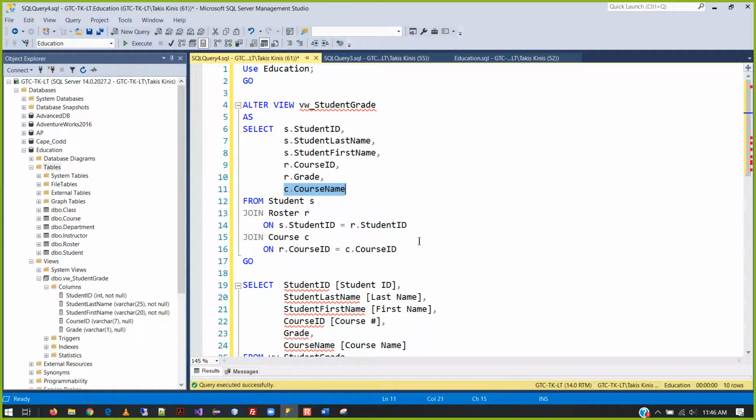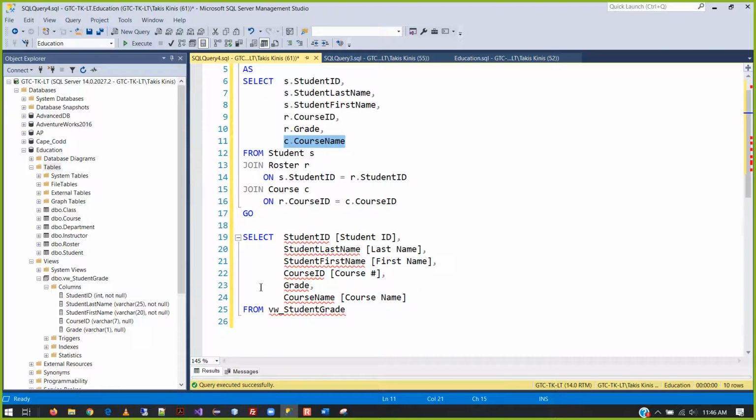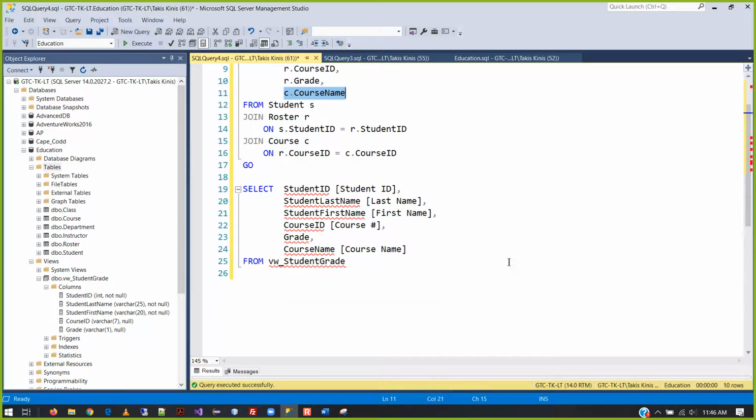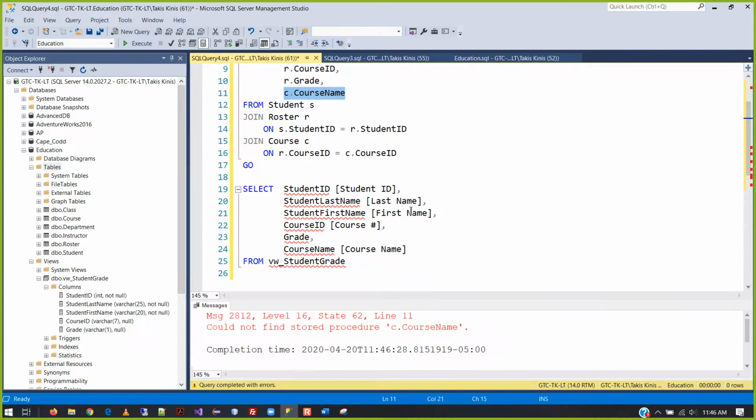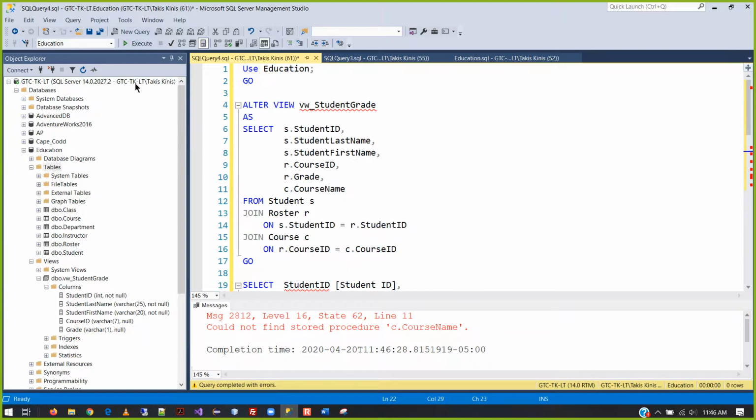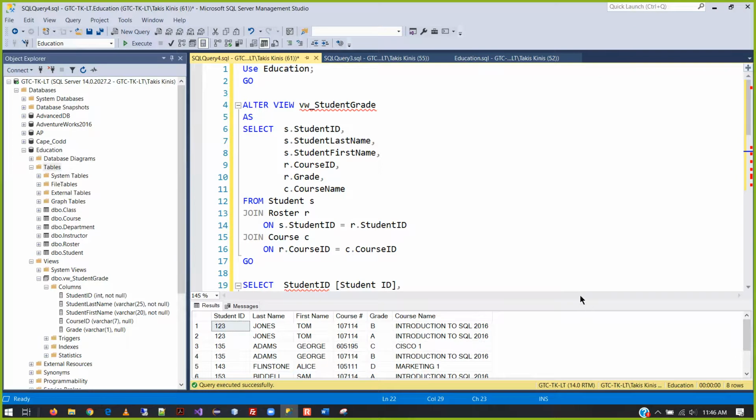So let's go ahead and execute this. And it says, of course, it completed with errors. Let's try that one more time. All right, so this time it worked. And are you noticing that it is giving me the output as well? Now I know why it's giving me the output. It's because I have a complete select statement here where the last one didn't. Looking at my code on my other screen, I didn't add the select statement at the bottom. So we could have added a select statement to do the output.